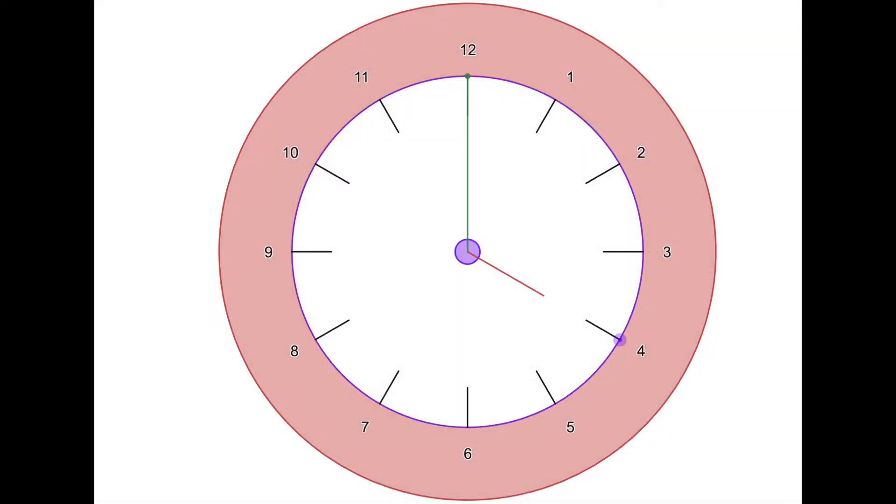We can do the same with the hours by considering 12 as the zero hour, and in fact, we consider 12 the same as zero when we add 12 hours to the position of the hour hand. If the hour hand is pointing at the 4, then 12 hours later the hour hand will be pointing at the 4 again, like the hour hand had zero change in position.